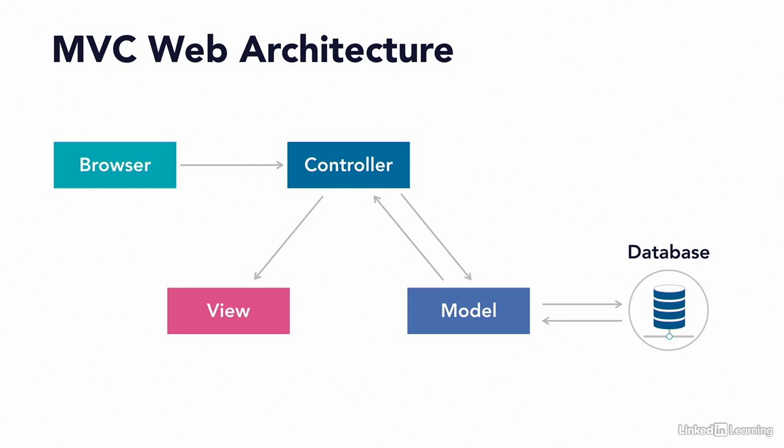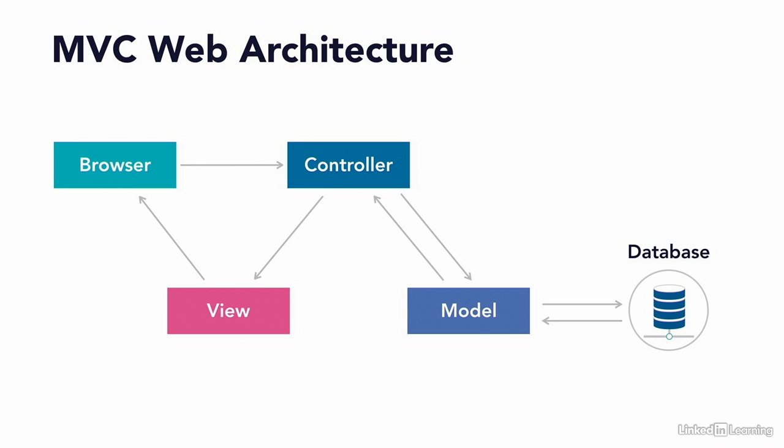The view will contain the code related to the HTML, JavaScript, and CSS that should then be returned back to the browser. Essentially, we've just taken that one page, a single web page, and broken it up based on its function into the controller, the model, and the view. Rails is built using this MVC architecture. We want to try to follow this architecture and keep our code in the right places.